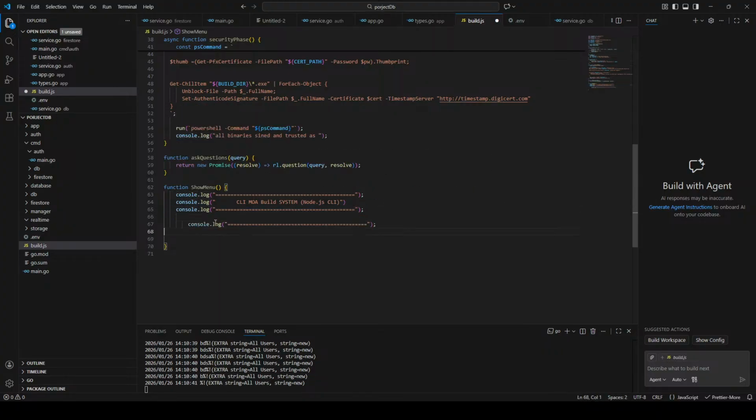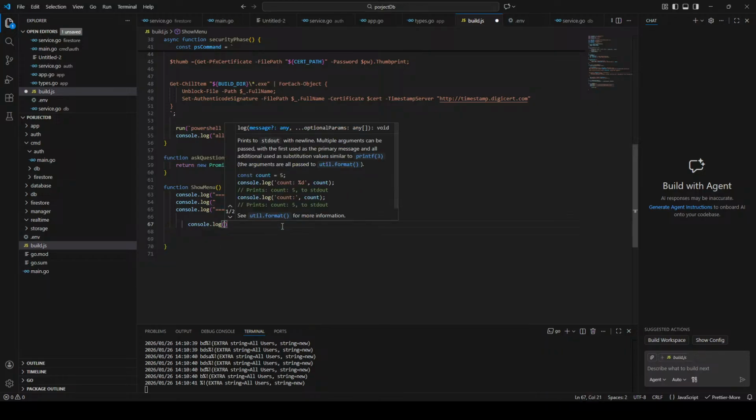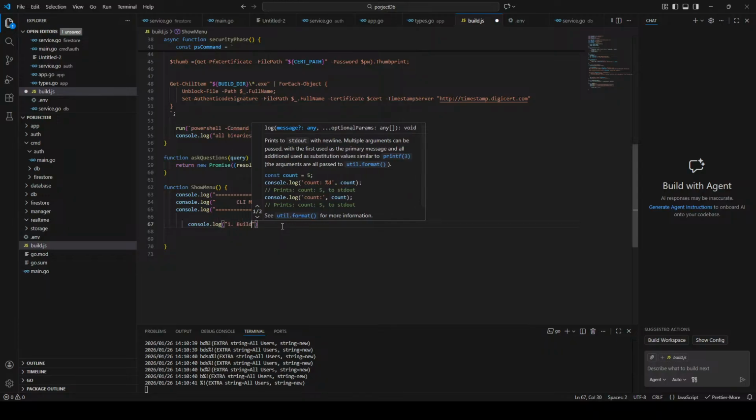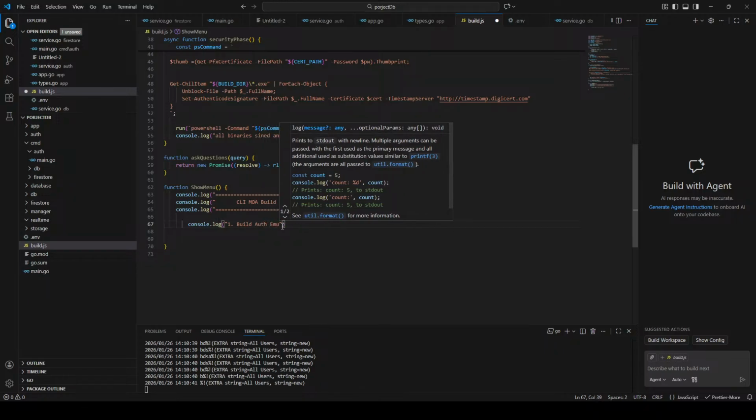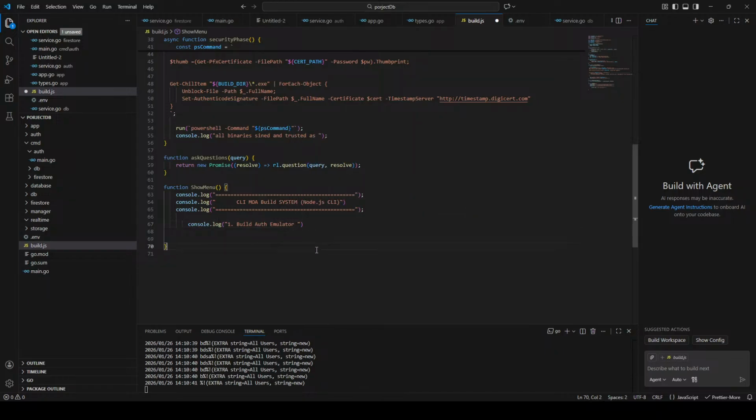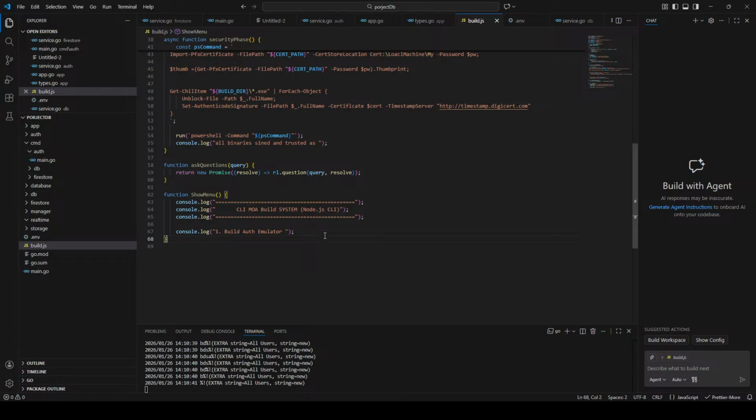the options. Since we have just one option at the moment, we can put option one and say, and then just gonna say constant await for our ask input.